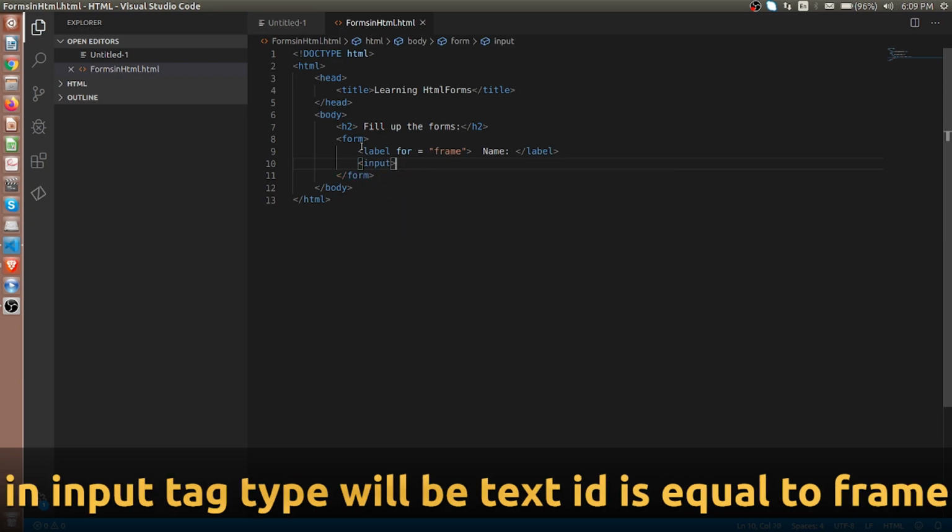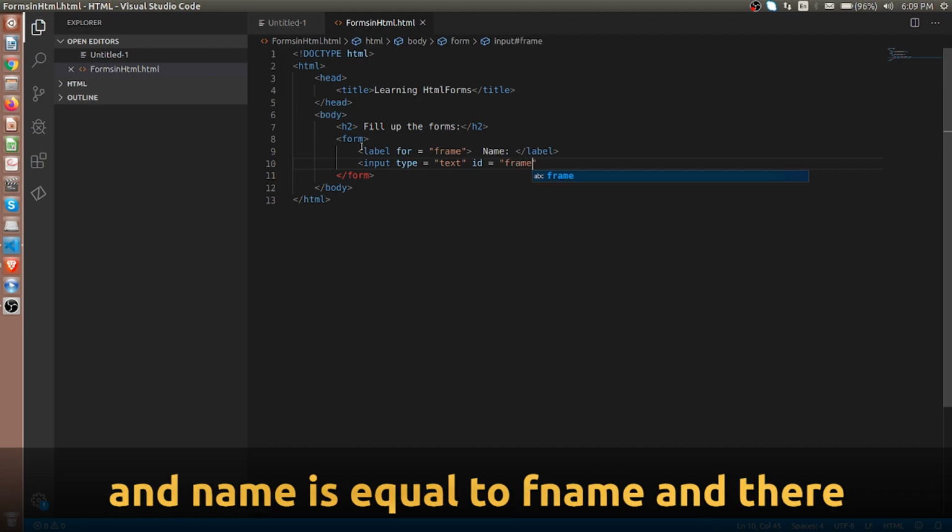In the input tag, type will be text, id is equal to fname, and name is equal to fname.